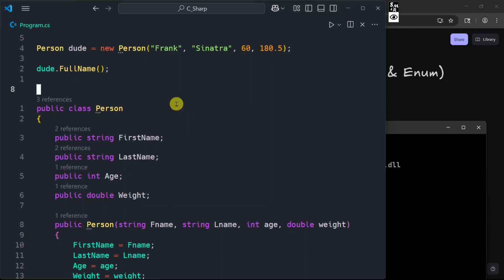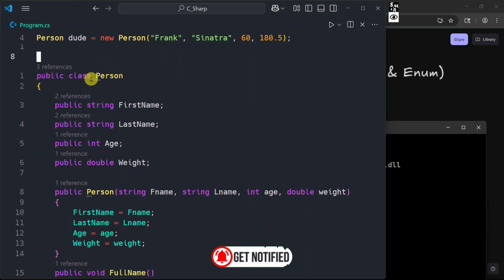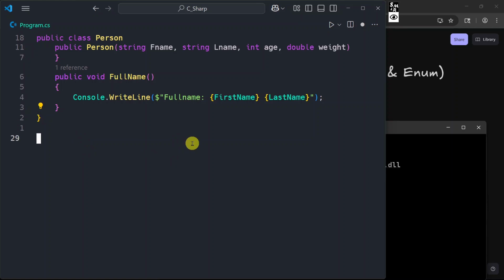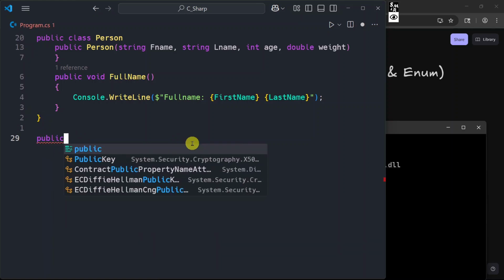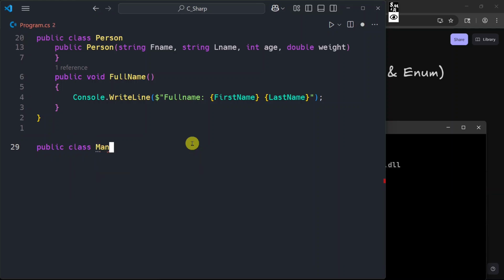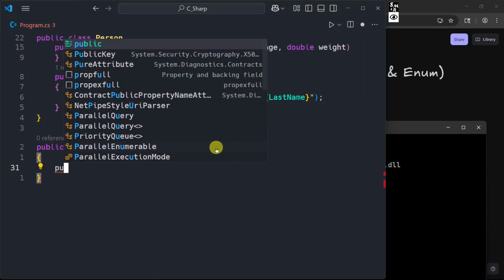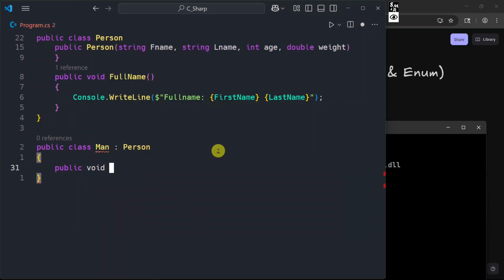Okay, classes support inheritance. You can create a hierarchy of types where derived classes inherit from base classes. So, for example, with this class person, you can create a new class here that inherits from it. You say class man, that inherits from person, and then you say public void dude stuff.